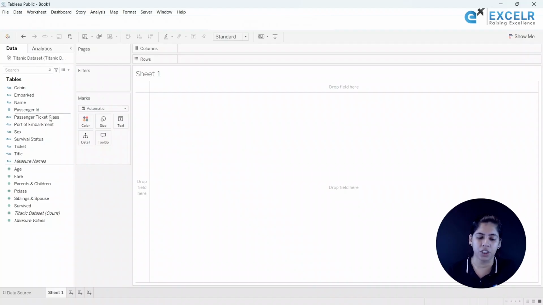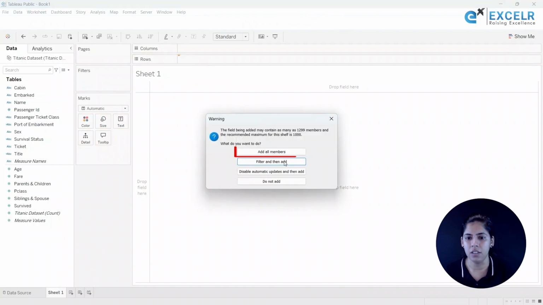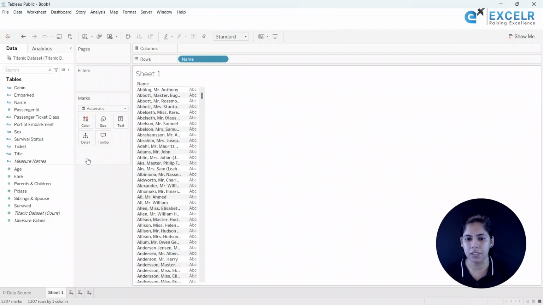So let's create a bar chart with, yes, we will go ahead and add the passenger ID name, and let's add that here. Add all members, and let's put the survived column or the survival status column in the columns.